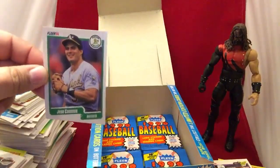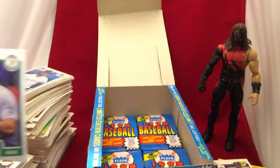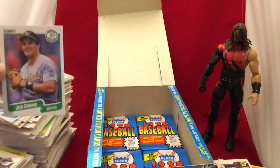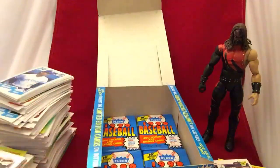Jose Canseco was one of those guys that was taken to the next level, and he's one of the reasons that the Oakland A's were winning World Series championships. And baseball was paying attention to them. The Bash brothers. Now he gets alienated for helping popularize the sport. Very, very uncool. But Jose Canseco was a star. If people don't remember him, you knew you were a star back then if you had reported romance with Madonna. And Jose Canseco was one of those guys.